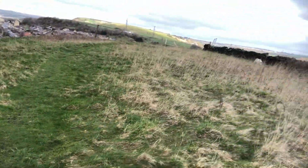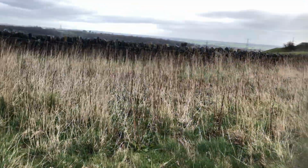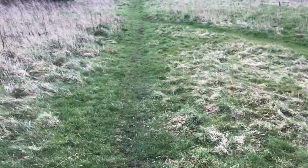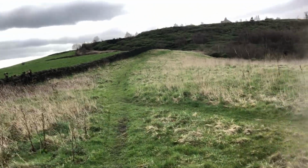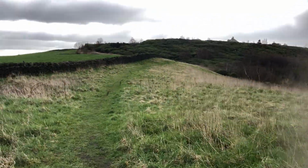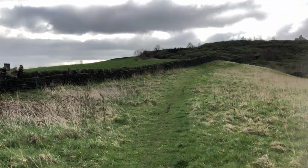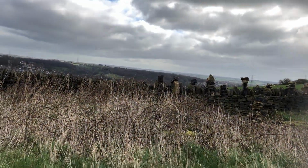Right, chaps and chapesses. Oh, that horrible squeaky loud noise. But anyway, have a blessed day. Don't worry, we're going to get this sorted. Keep sending your energy into Connery Wood. If you're going through the train track, going from Halifax to Bradford, send your energy into that. I bet if you interview any of the train drivers, they must see, because they're attracted to the light.